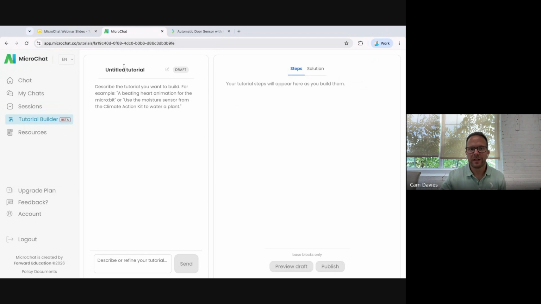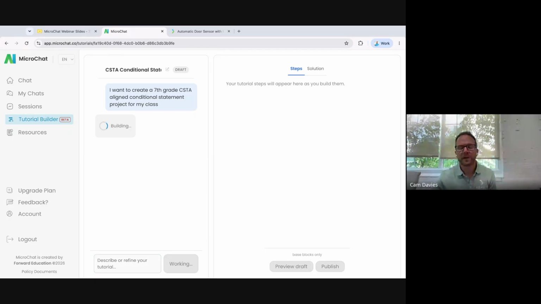So let's say I want to align with CSTA conditional statements. That's just my title. That's not doing anything here. The AI collaboration piece is in the chatbot down towards the bottom. So I want to create a 7th grade CSTA aligned conditional statement project for my class.